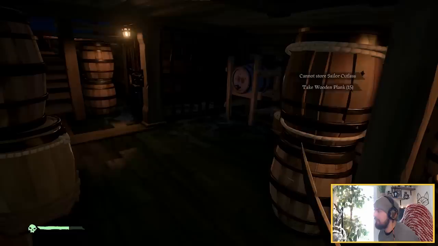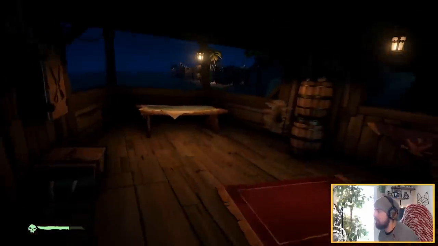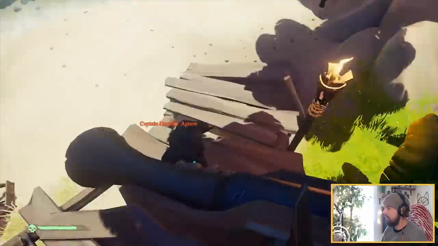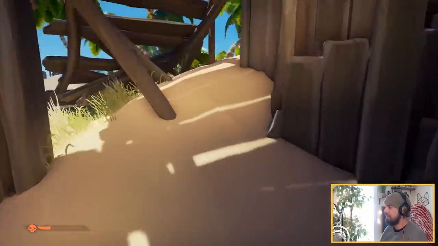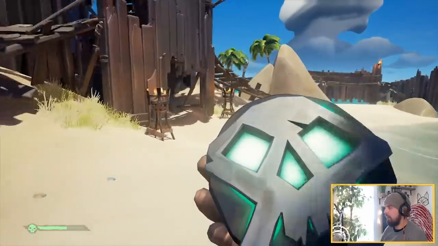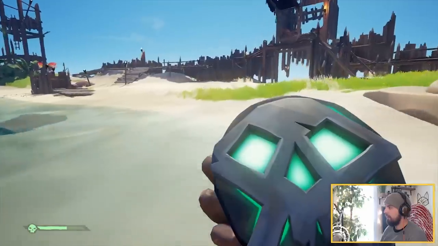Let me see if my skeleton fort treasure is still there. I think this buzzing sound is from the... I have a bug from the ghost ship. I gotta kill the captain and hide the key. He's dead. All right, I'm gonna run away with the key. Are they close enough to my ship? Yes, they're right next to my ship.